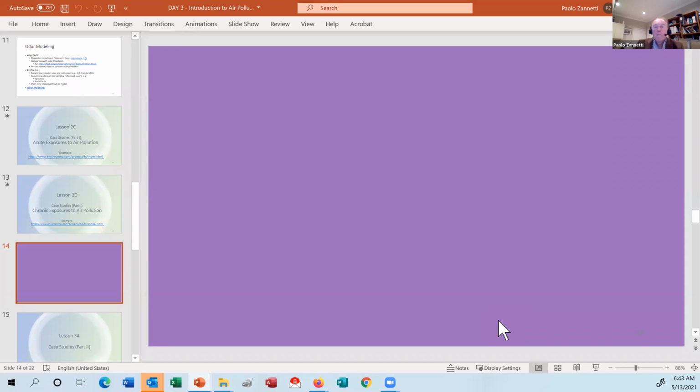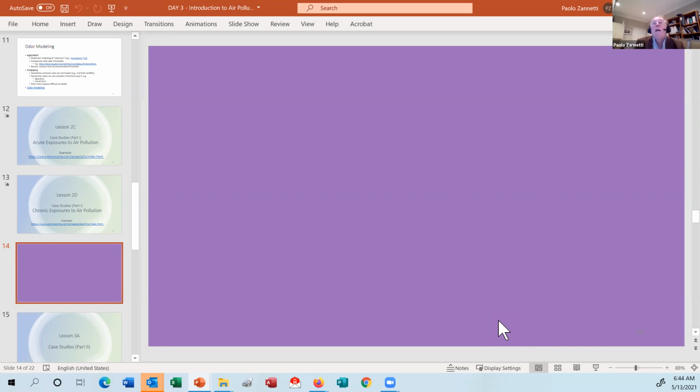Doc, I wrote in the chat, I wanted to find out if we can use modeling to actually discover the source of the emission. Sorry, I had to increase the volume. Can you restart, please? Oh, okay. I wanted to find out if you can use dispersion modeling to determine where the plume is coming from.